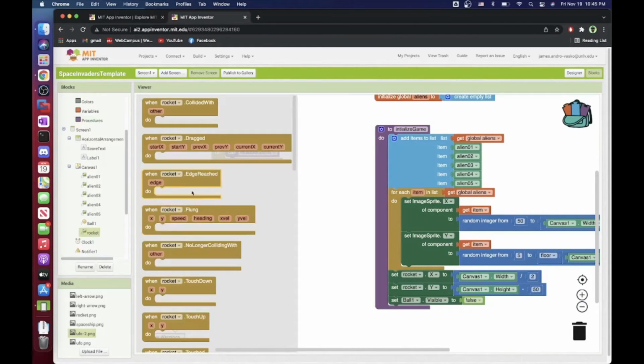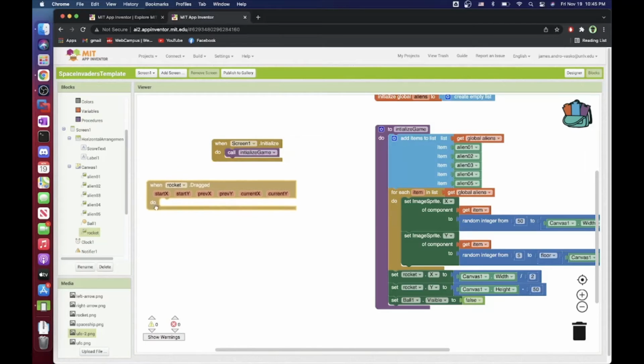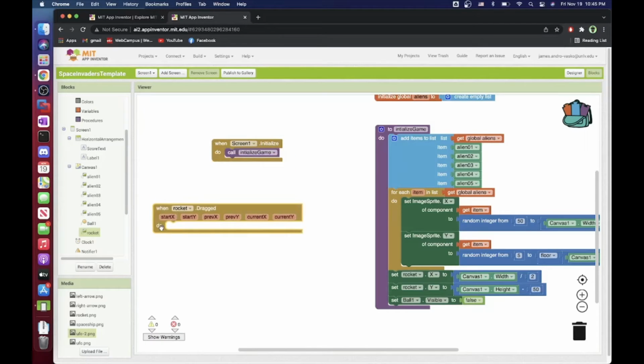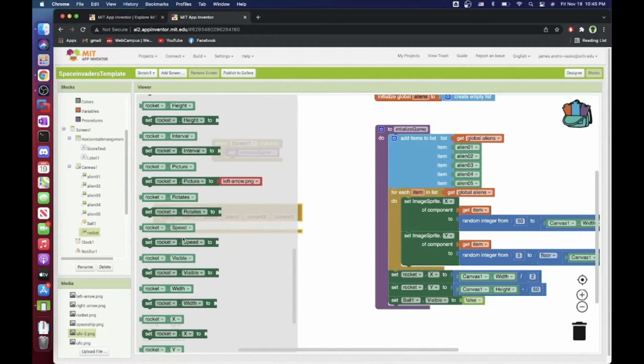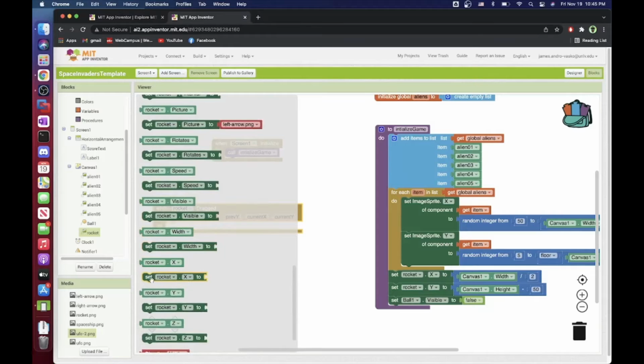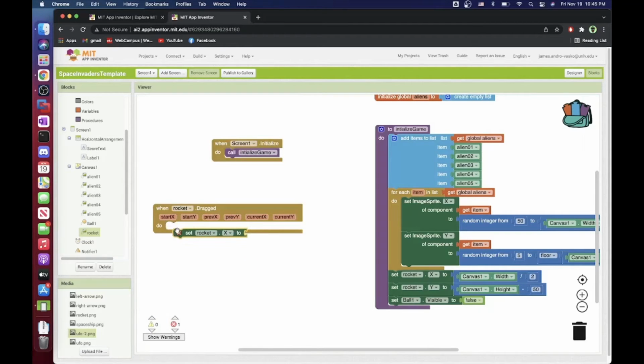And then we have this Dragged event. It's the same as from that Pong game from last time. And I want to set the rocket's X position to the current X.